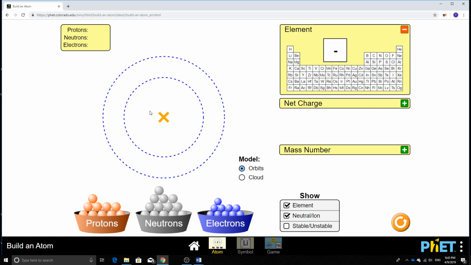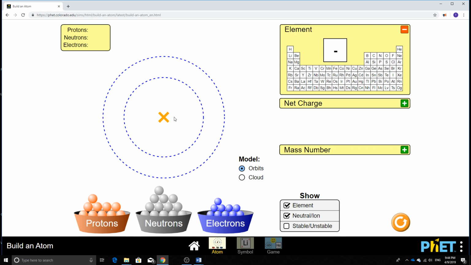So here, the X marks the spot of where the nucleus is going to be. Now you see these blue circles. These represent the energy shells. There are more than two, of course, depending on which period they are in. But for this simulation, they don't really go more than two. So by neon, we can't go higher than neon. We can't do sodium and magnesium or anything above neon in terms of atomic number. But it'll be a good start so that we have a good understanding of where our protons, neutrons, and electrons are placed in our Bohr model.